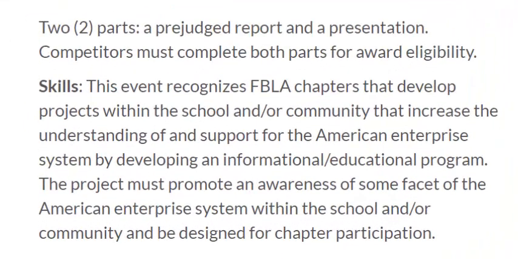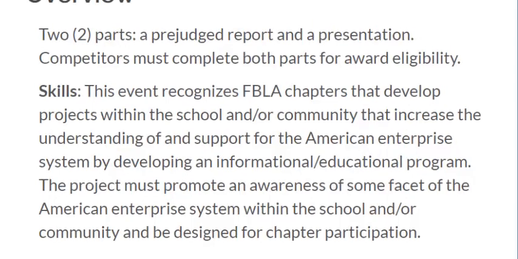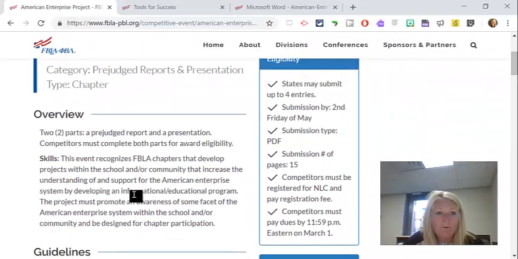The overview is that this event recognizes chapters that develop projects within the school and or community that increase the understanding of and the support for the American Enterprise System by developing an informational or educational program. The project must promote an awareness of some facet of the American Enterprise System within your school and or community and be designed for chapter participation. So that's the overview of the main component of the report.